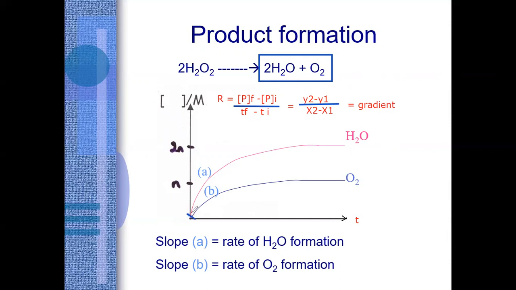Is the gradient of the curve the same at every point along the curve? Januli? No. No, right? Can you see at every point the gradient is tangent to the curve, right? Can you see it's actually different? So since at different time I've got different gradient, where should I measure my rate of reaction? Because rate of reaction actually, can you see it's changing with time? And the gradient is actually decreasing with time. So my rate is actually decreasing with time. So which gradient should I take now?